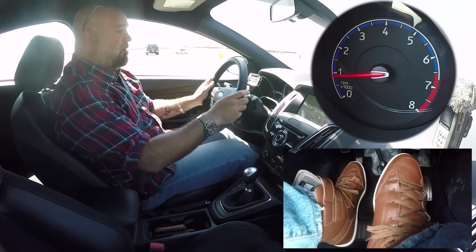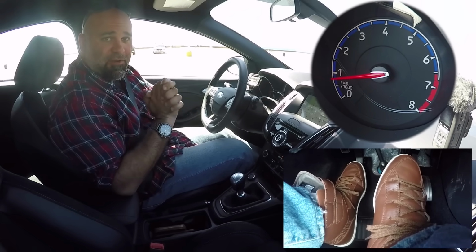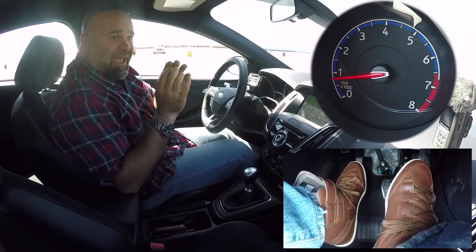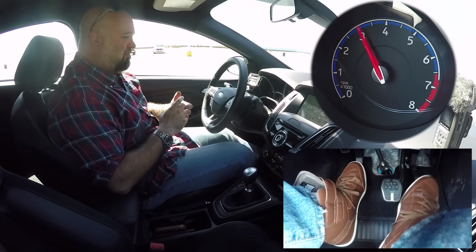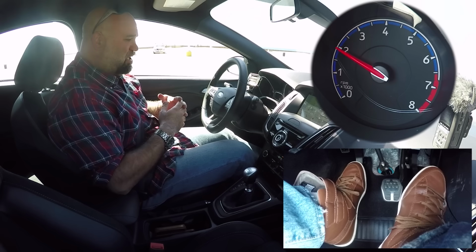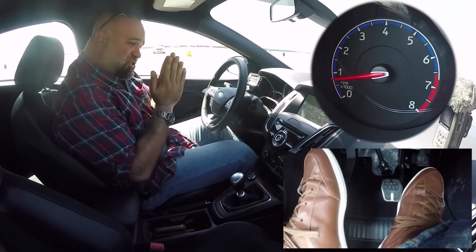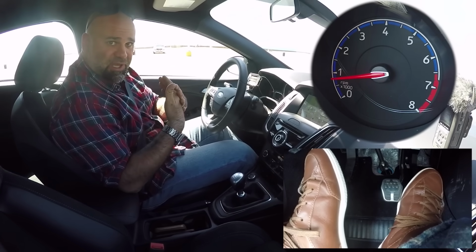Okay? Now, assuming you've gone out and figured out where your friction zone is, now you're back. Now we're going to do the same thing, but adding just a little bit of throttle. You don't need to add much. Some people rev the car up to 3,000 or 4,000 RPM and dump it. That's way too much. The idea is pretty much to use as little throttle as you need. So I think 1,500 RPM is a good place to start.